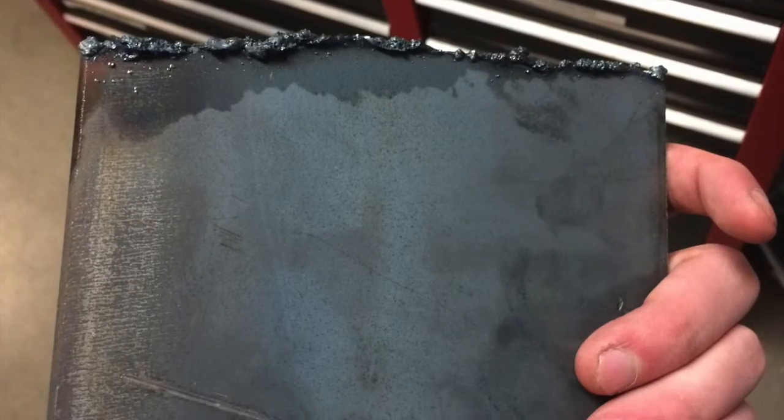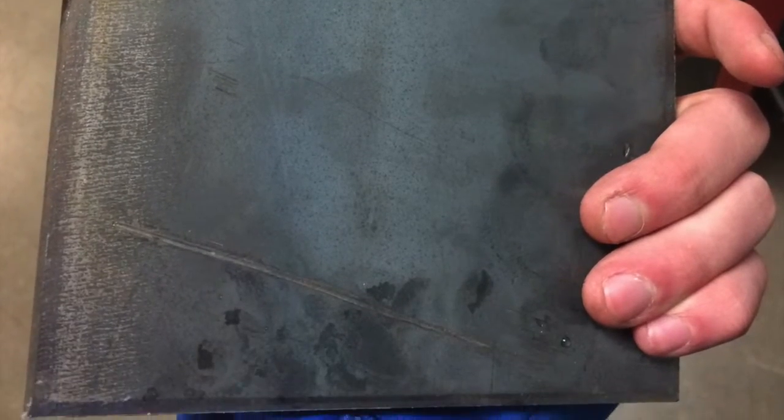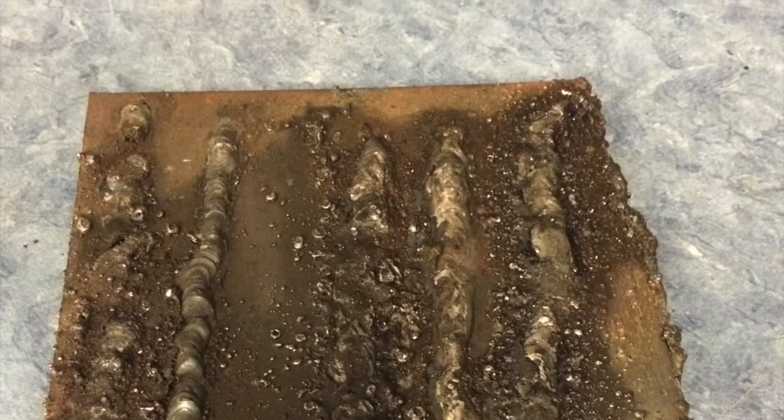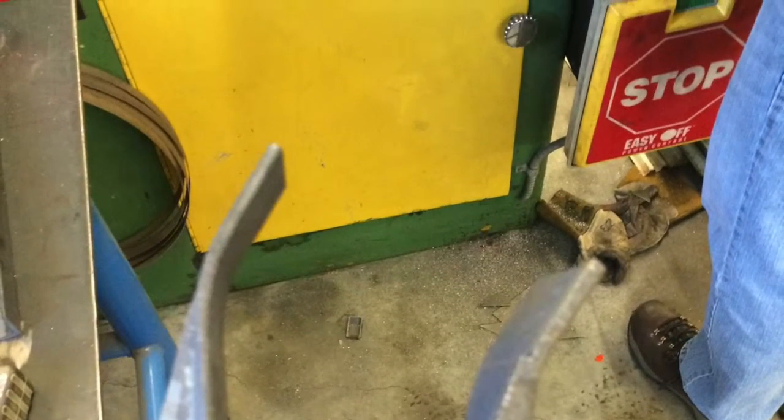Alright, so here we got the thing I plasma cut for my broom rack. Here are my test welds for arc welding. This is for my broom rack, one of the main sticks. There's the other one bent out and ground down.